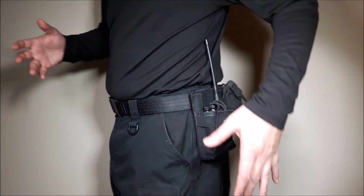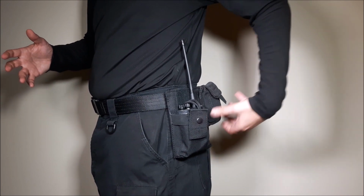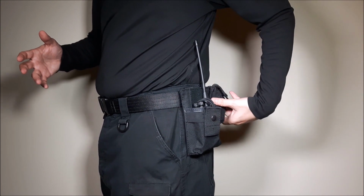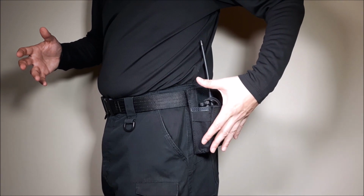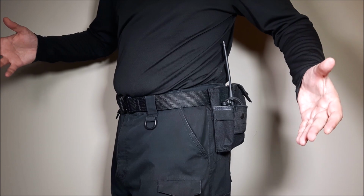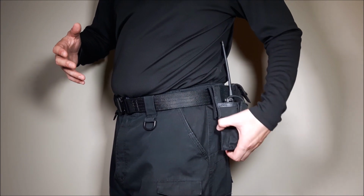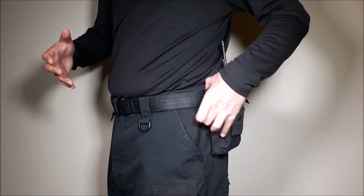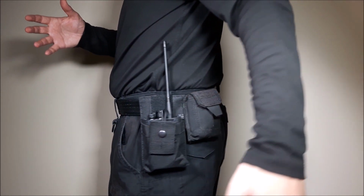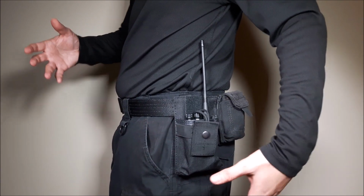As you can see here, I have a radio pouch and a medical glove pouch and a little first aid kit in there. On the job we can't wear a full-blown battle belt, but we don't really have the ability to carry gear that uses Molle. So with having this Molle panel here, it's very discreet. You can't tell that there's a Molle panel there, like if it was a battle belt.